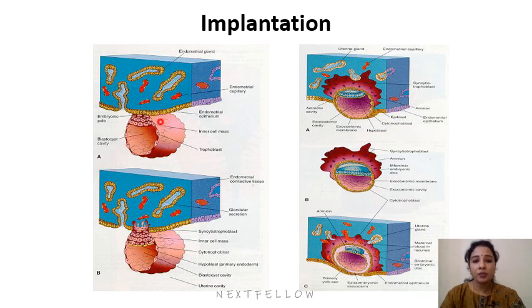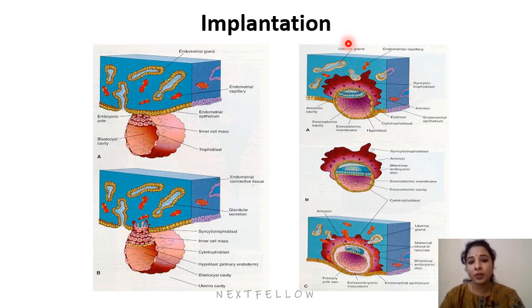So here we can see the blastocyst having inner and outer cell mass. So the outer cell mass, once the zona pellucida is gone, is called trophoblastic cells, which stick to the wall of the endometrium. And in the next stage we can see it is eroding the wall of the endometrium, and we can see the cytotrophoblast here, the cellular layer, and syncytial trophoblast, which is a jelly-like substance where the cellular membranes are lost, only nuclei are seen here. And these are the blood vessels present in the uterine endometrium, and here are the uterine glands.